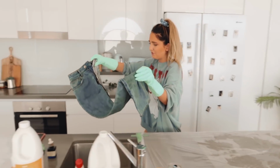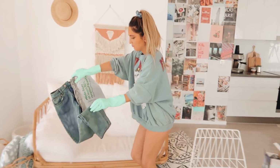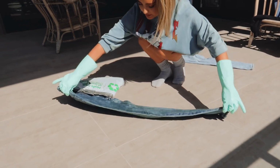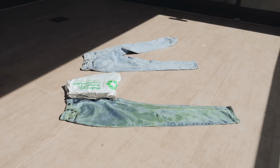I'm stressed. I don't want to get it on anything. Oh, shoot. It's kind of yellow.